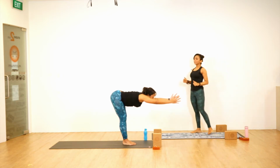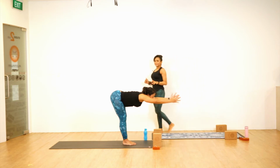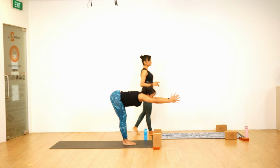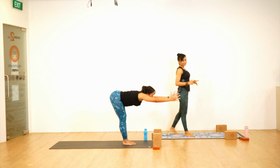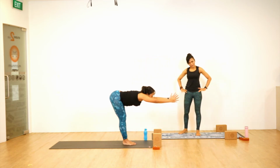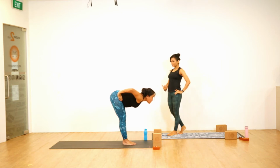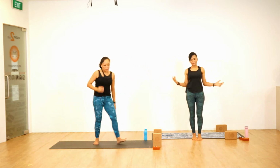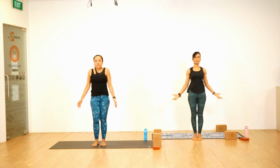Inhale, exhale. One more. Inhale, exhale. And she puts her hands on the waist and she stands tall. All right. So we take the arms to the side. We again grab two deep breaths before we go further.